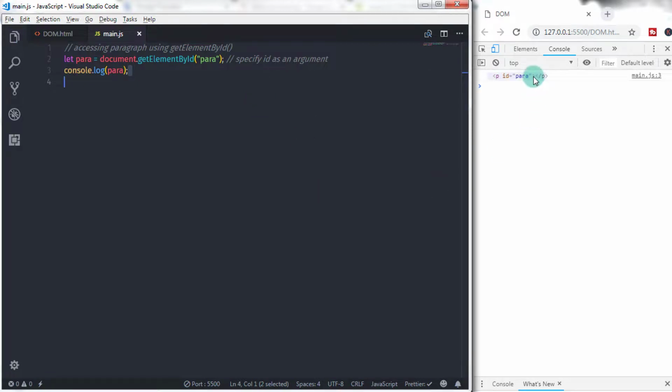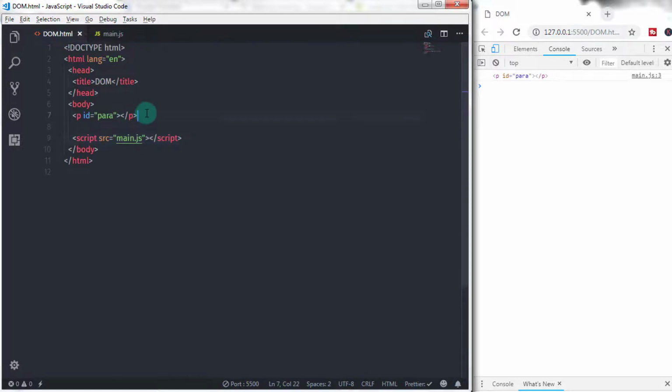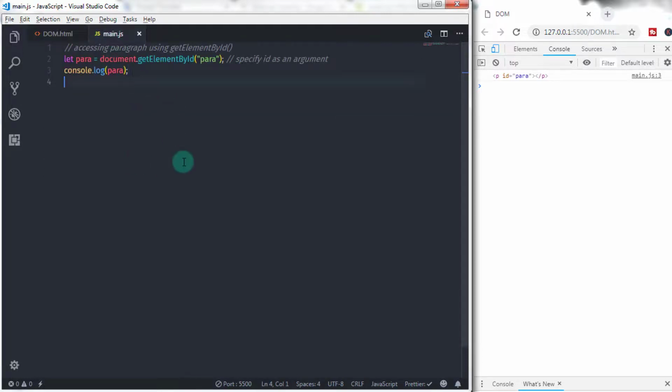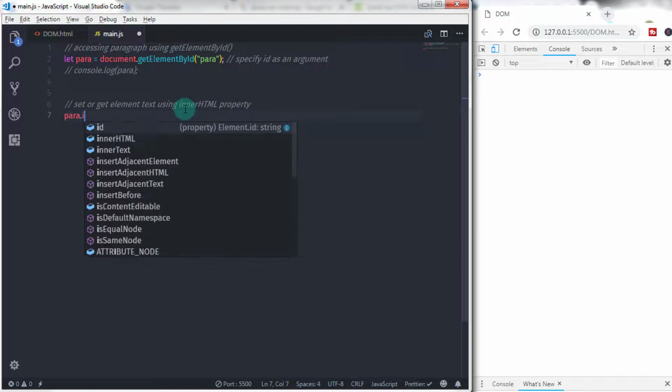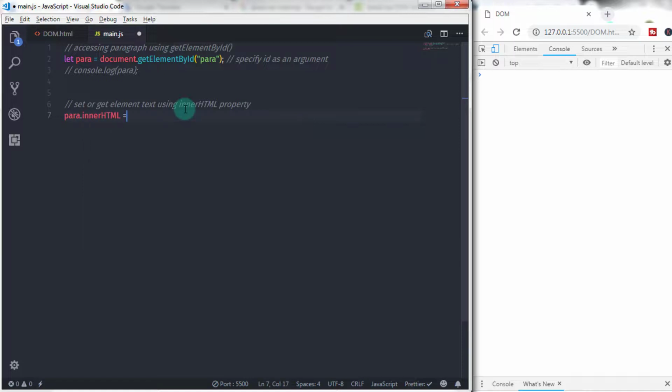Now you have your paragraph. Now we want to specify text for this paragraph. To get the content of an element, you can use the innerHTML property. As I said earlier, using the innerHTML property, you can get or set text on the HTML element. So I will say para.innerHTML is equal to, and I will set text for this paragraph.